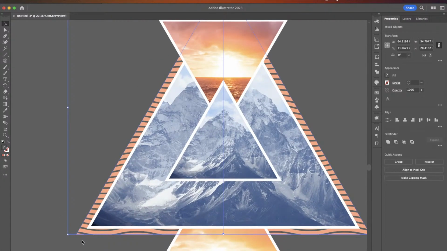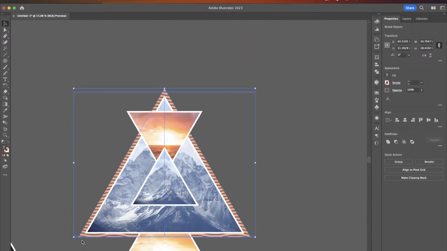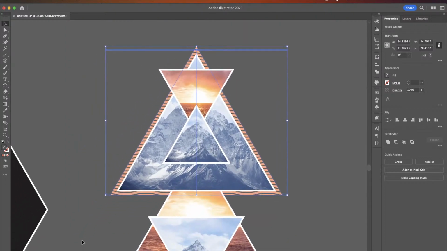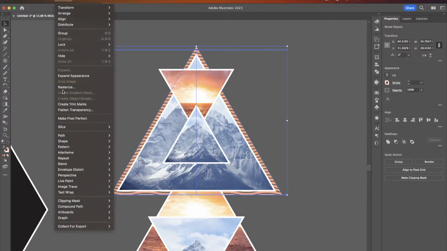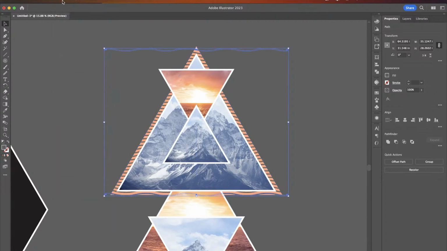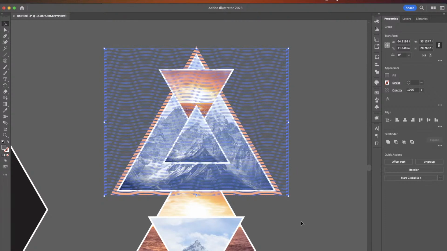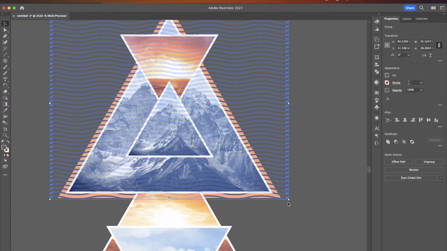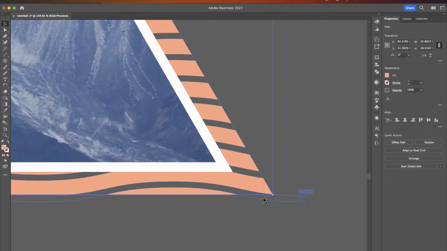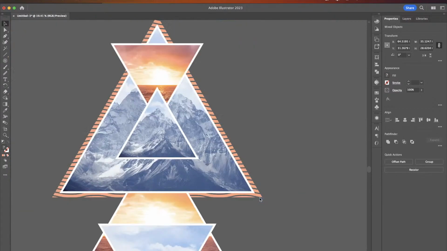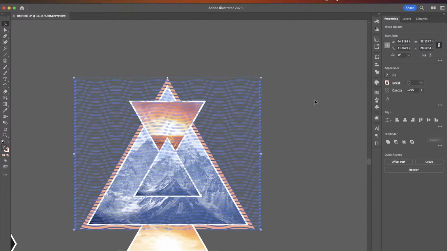And then to finalize that, if that's the actual imagery that I want to go for, we can leave it as is, or we can just go to Object, go to Expand Appearance, do it one more time, hit OK. And then we're going to select the two imageries. So that's actually my backdrop here and my new shape layer I made. I'm going to use our Pathfinder tool. In this case, I'm going to use the Merge tool.